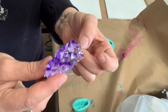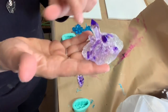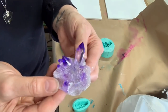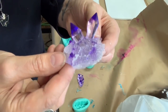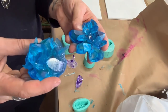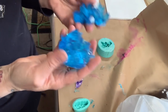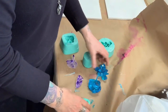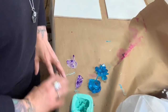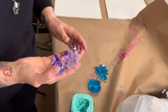Oh my gosh, they look so real! I wish you guys could see them in person. It really looks like little tiny diamonds just glistening away. So cool — I love these molds. Everybody I show the crystals to thinks they're the best things ever. They look so real. Thanks Denise — that's her name — she is an awesome person. If you guys are interested in any of these products, definitely contact her.